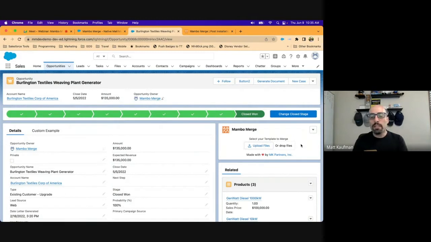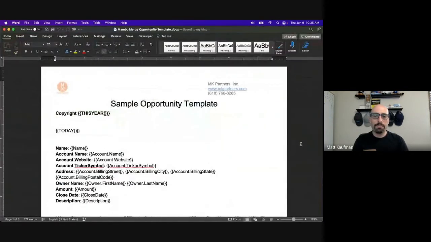Before we can really do that, though, we have to kind of create that Word doc, that template. So that's what we're going to do now. I'm going to jump over to Microsoft Word. And you can see here, I've already done all the work for this template. Typically, the way you start is by you take an existing Word doc that's filled in with all the information for like an existing opportunity in this case.